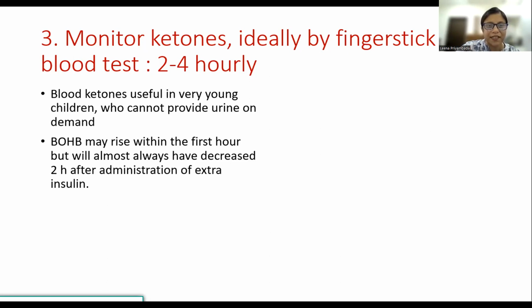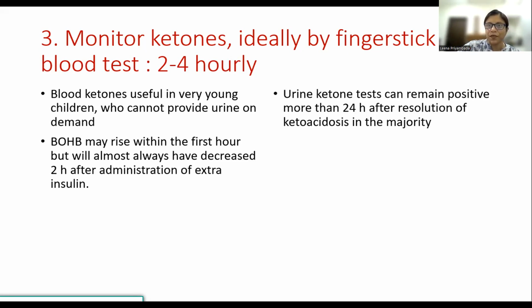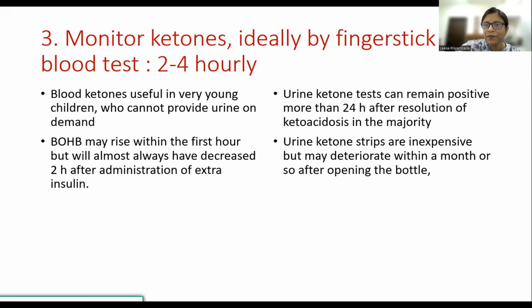And as I said, they rise. When we start treating also, the blood ketones may rise in the first hour, but usually they will decrease after 2 hours of giving the extra insulin. As I said, the urine ketones test can remain positive for more than 24 hours after resolution, and urine ketone strips can deteriorate within a month after opening the bottle.